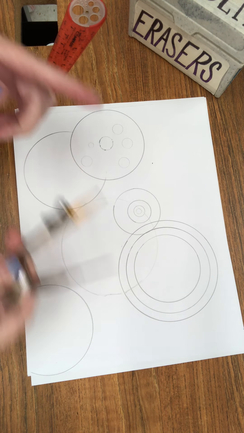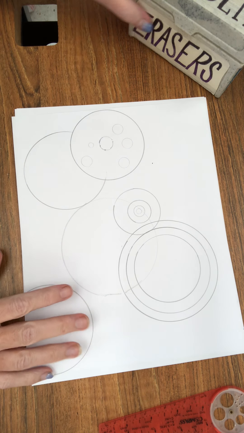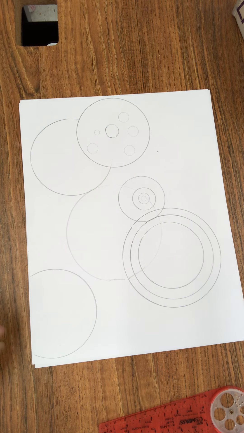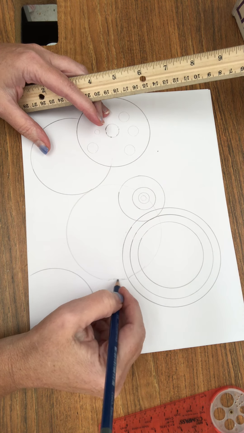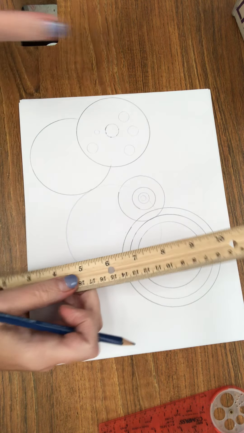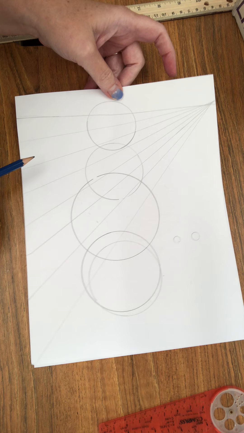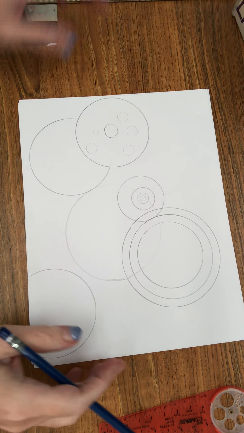Make sure your pencil's sharp inside that kind of compass also. All right, now once you have some circles, you don't have to fill the page up, you can fill the page up however you want to do. Then I want you to get a ruler because you're going to need to add lines to the Orphism design too.